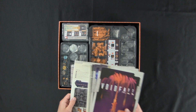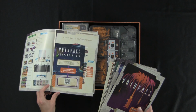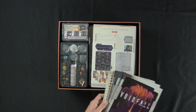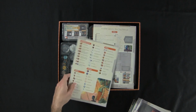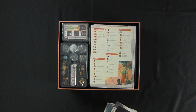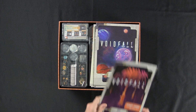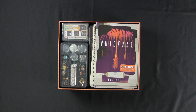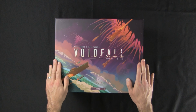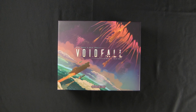for all the paperwork. So there's the tray manual, as well as the companion app notice, the Galactic box tray overview. I don't know if you really need to keep these, but you sure can. I always keep everything. Here's the icon reference sheet, which seems like the Rosetta Stone at first, but it becomes second nature, I promise. This game's worth it. Here's the compendium, the glossary, and the rulebook. And that's everything. Well, let's get the lid back on here. Perfect.